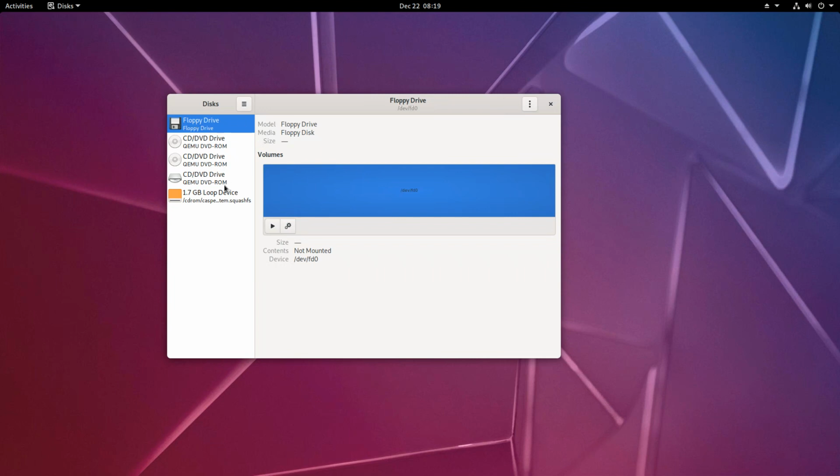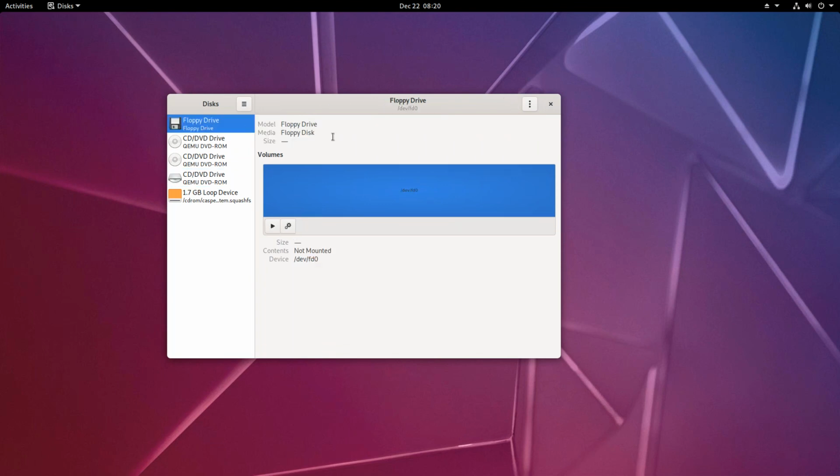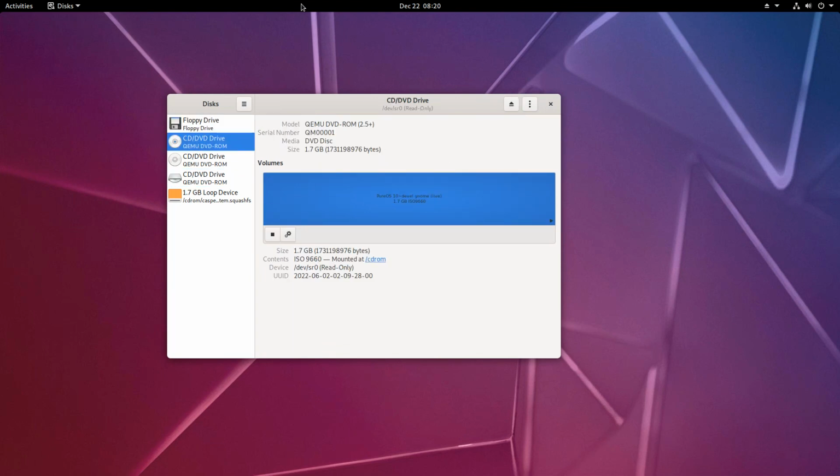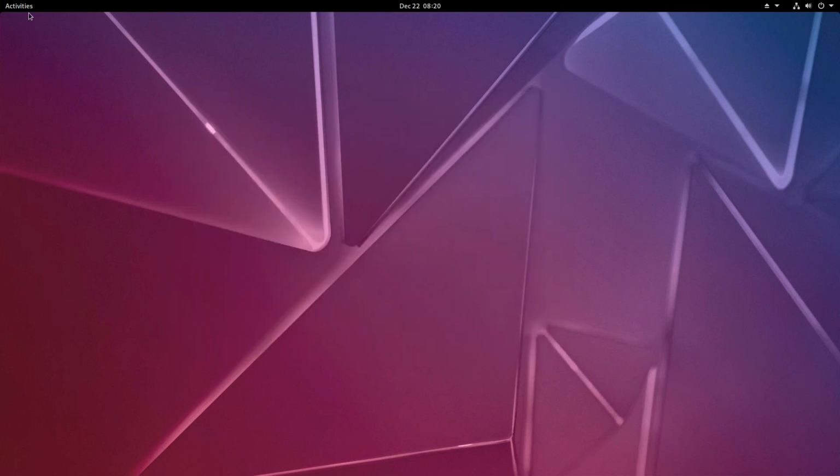Now these other things like the floppy disk and whatever, these are just some weird virtual things. I don't know what they are. They are some weird, because this is running in a virtual machine. This live environment, this PureOS live environment, this is a virtual machine. So these are just some weird virtual machine things. They are here by default. Whatever, so you can ignore them.